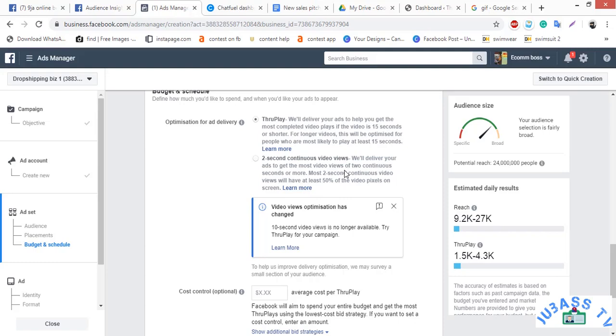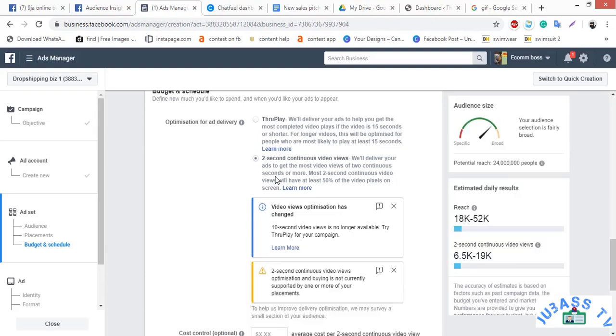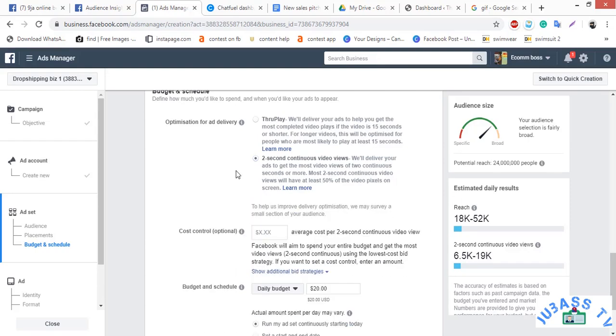Then for 2-second continuous video views, they will deliver it to people who will watch your videos for 2 seconds or more. This is why I told you that GIFs get better results for generating engagers, generating audience, generating data.